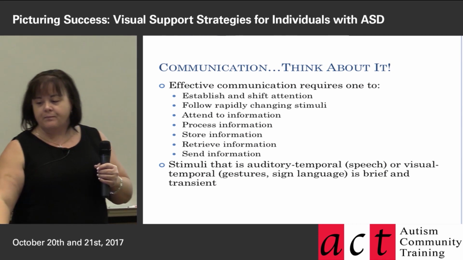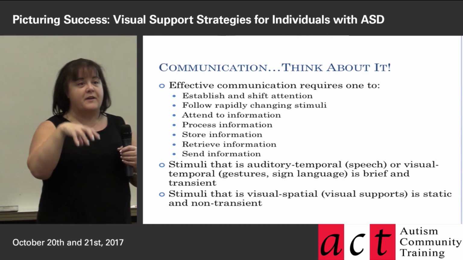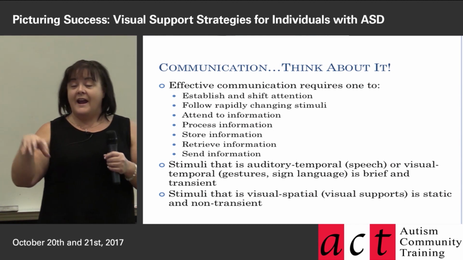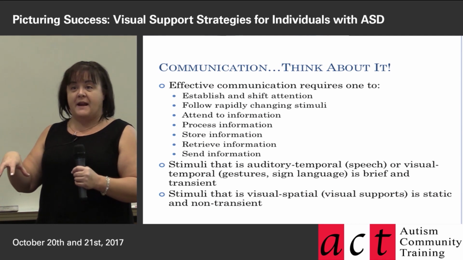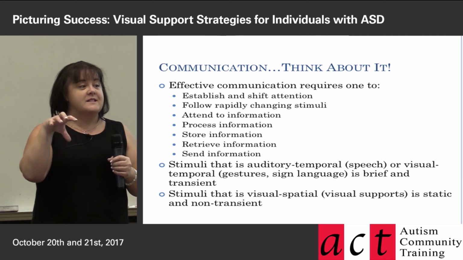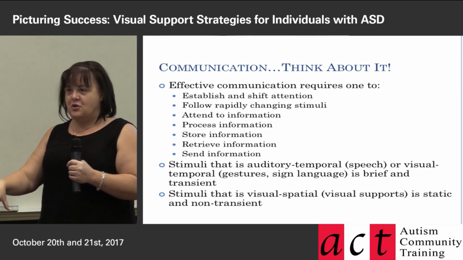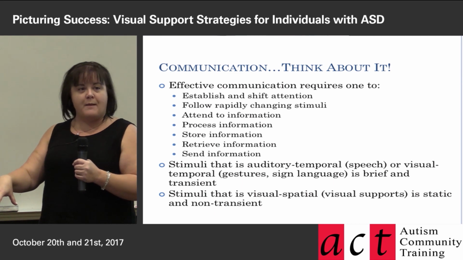And it's quick. What we know for individuals with autism is that they tend to do better with information that is visual and that remains in time and space. It stays in one space. So they can look at it for as long as they need to understand it, and they can go back to it if they need to in terms of remembering things.